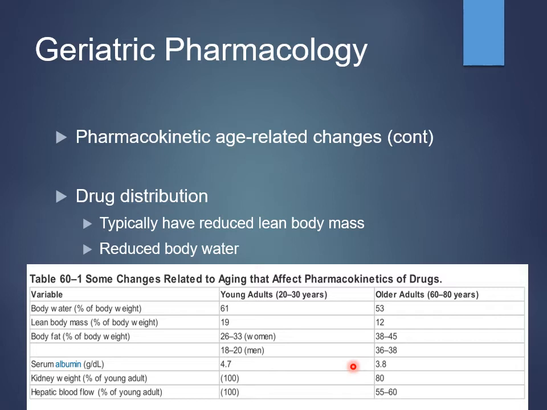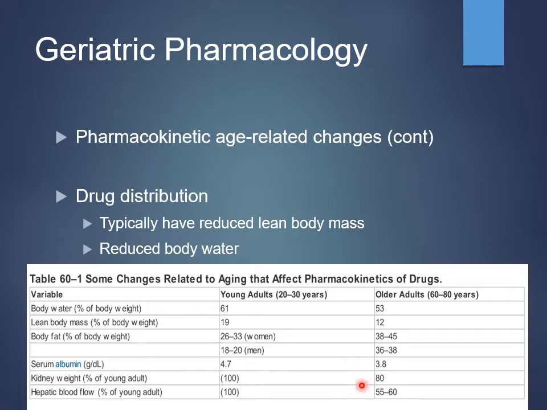Yeah, highly protein-bound drugs, right? So again, if I have less albumin, less of that's available to bind drugs. What happens to the volume of distribution of those medications? It'll typically go up, right? Because you're going to have better tissue distribution, since the drug isn't being bound up right there in the bloodstream. So that can increase the volume of distribution of some drugs.